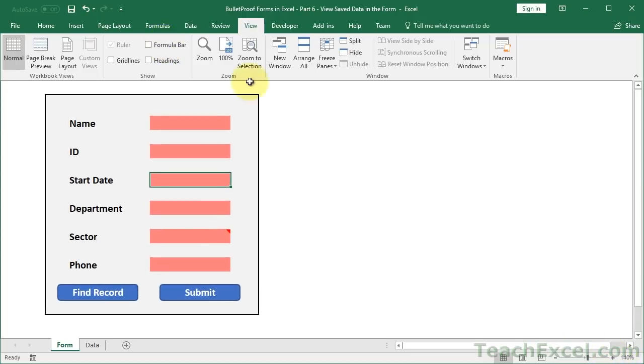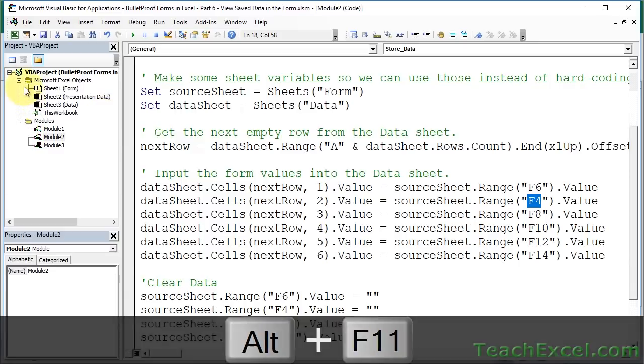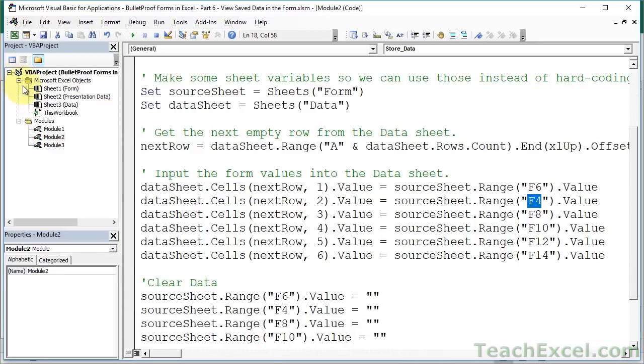Okay, so let's go and take a look at the VBA that we need to get this guy working. So Alt F11. Remember, if this guy is closed, just click the plus button up here to open it up. And you might have to use the password 123456. And if you're looking at this worksheet, just double click module 3.